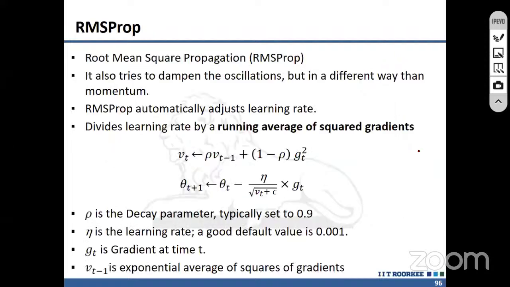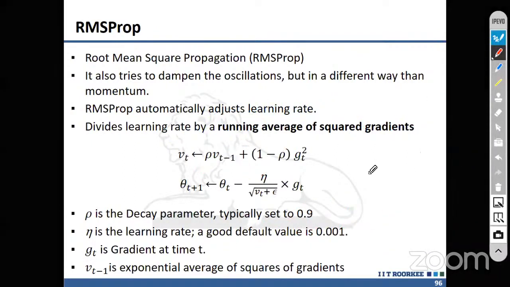Then we have RMSprop and then Adam. RMSprop also uses, instead of the simple gradient, the squared gradient. It uses the square, but it is also using the previous information. RMSprop and momentum are the same: they are not using only the current gradient, but the previous history of the gradients.